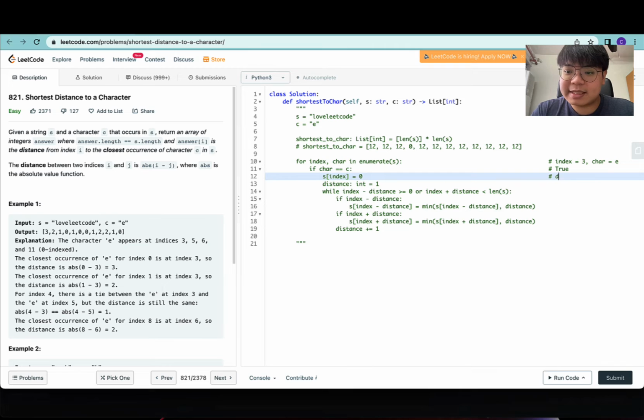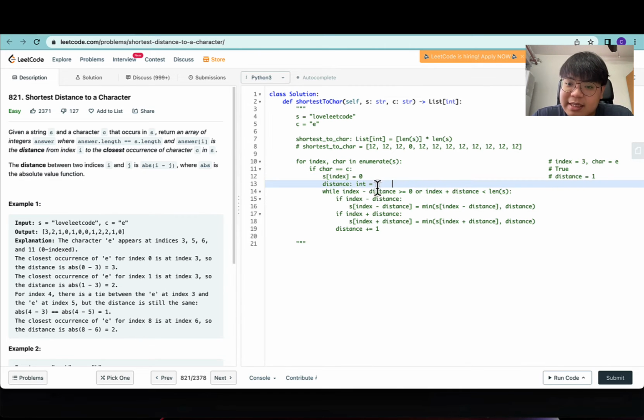And we set distance to a convenience variable of 1. And this current distance will be used to update the distances of adjacent characters from E right now. So V and L specifically, this will be used to set the distances of V and L to this distance value.